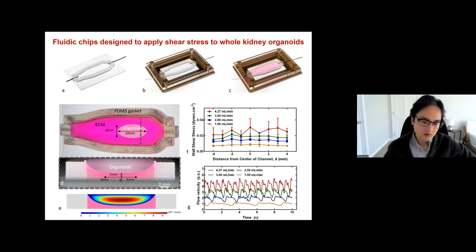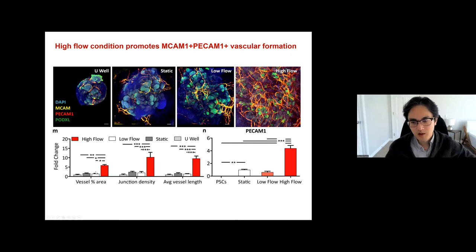We asked Dr. Lewis to create a perfusion chip by 3D printer. We can attach organoids onto this perfusion chip and perfuse media using a peristaltic pump, applying shear stress about 10 times less than the native kidney condition. We still found significant changes by fluid flow. On the right side, you see many vessel formations when we applied high fluid flow, and statistically this vessel formation was enhanced by fluid flow.